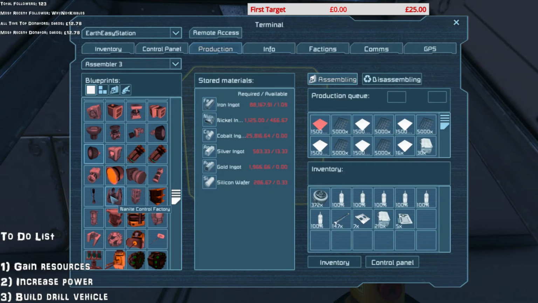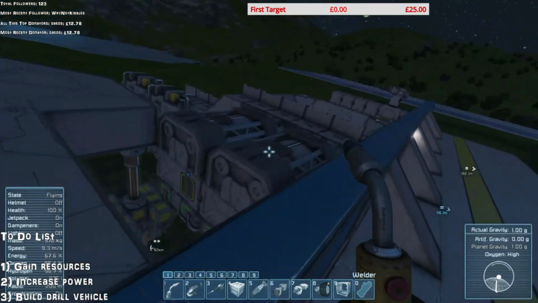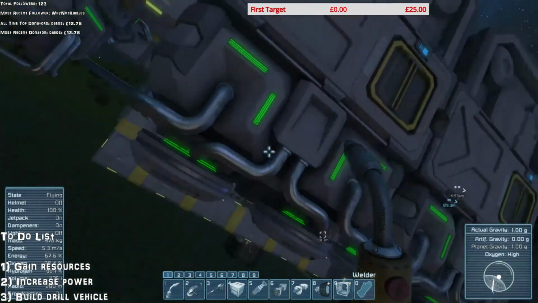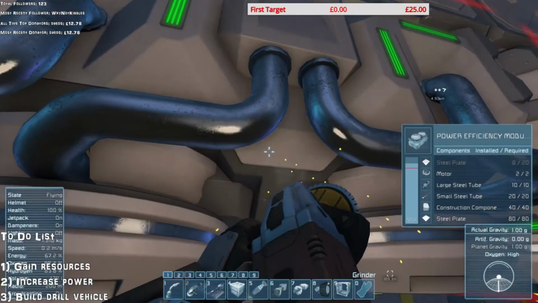Aha! The effectiveness module. It helps the refinery produce more ingots per ore. Actually, yeah. I think we want the effectiveness modules now, because power-wise, we're okay. Okay, so let's start doing that. So let's see, here's our refineries, and here are the power modules. So we're going to grind these down.